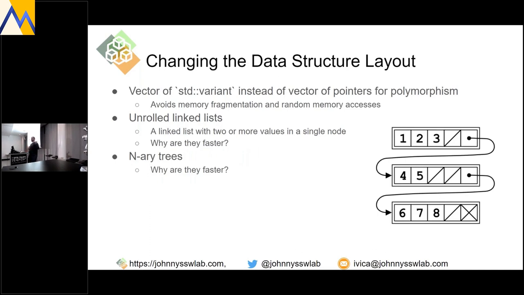Okay, so this was about changing the data layout, and now let's talk about data structure layout. With some data structures like linked lists, binary trees, and so on, you can change the data structure layout. Here on the right, it's called unrolled linked lists, and they're faster than regular linked lists. The reason is quite simple: again, better cache utilization. You get 64 bytes of data from the memory to the data caches, and look, you get three values instead of one. Especially because it decreases the pointer portion. You have one pointer per three or four elements instead of one pointer per element.